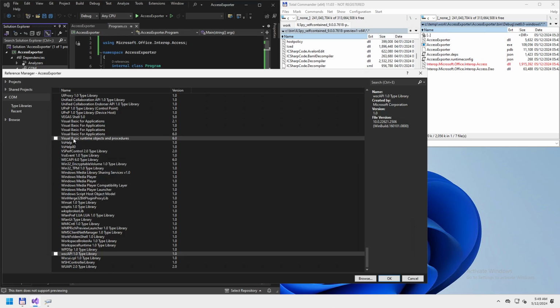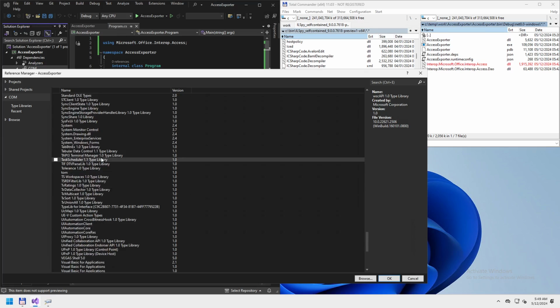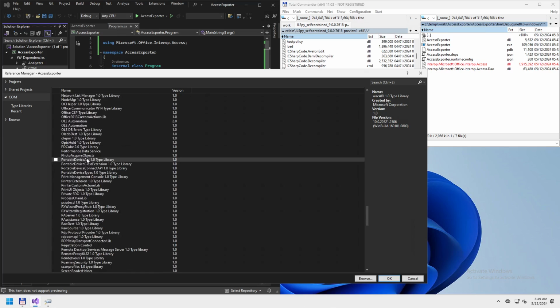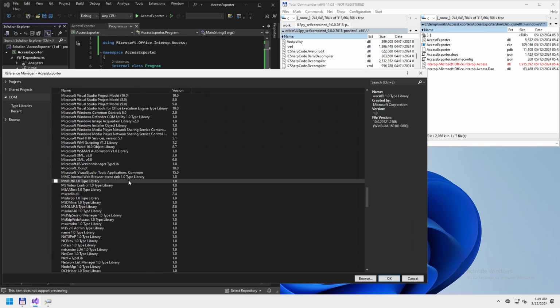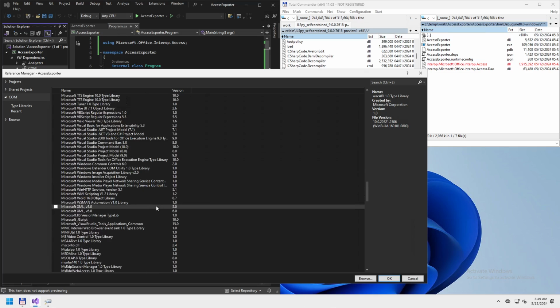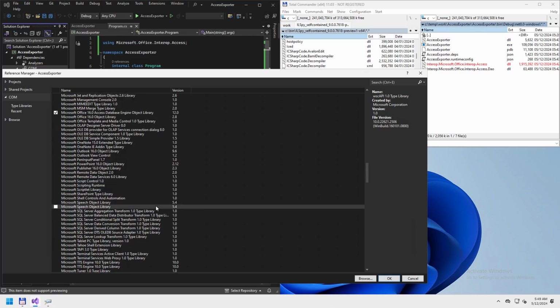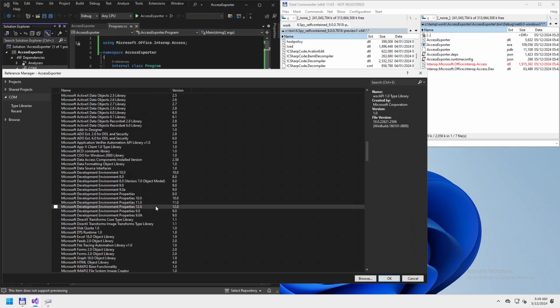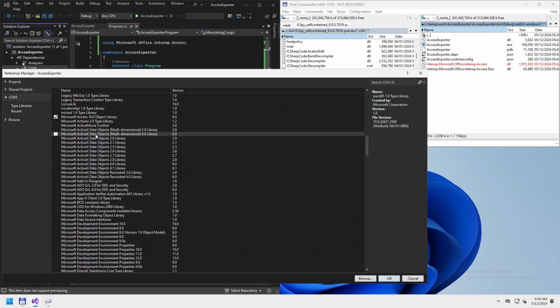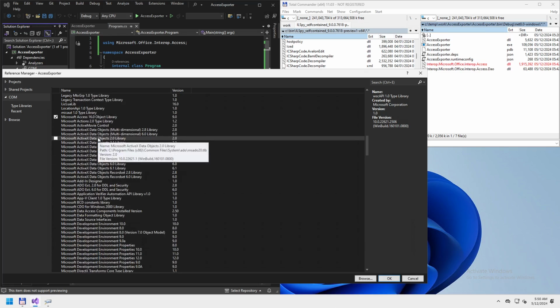You hover over all of them. And what we're actually after is something with ActiveX. These guys. Microsoft ActiveX Data Objects, so this is ADO. It says ADODB is missing, and the file that we're after is MSADO, and then the version could vary and the extension could vary.